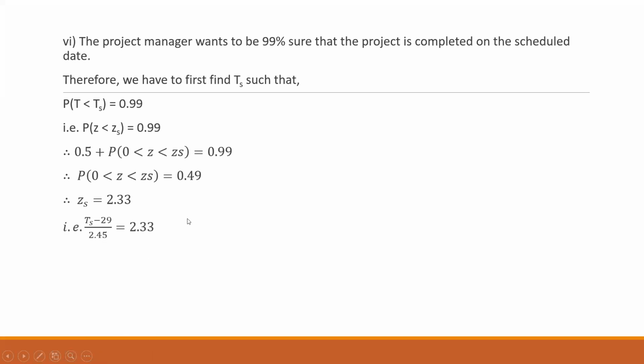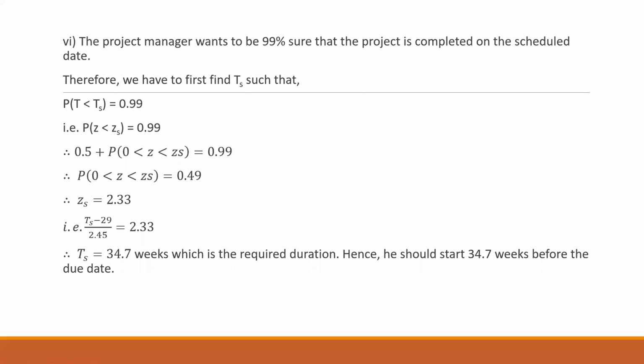So if there's a promise, the deadline is already set, and I'll be handing over the completed project on a particular date, using reverse engineering you can easily come up with the date when I should start my project so that I can complete it in the given schedule. Okay, that's the last answer for the given problem. And I've tried to cover all the types of problems which can be asked in PERT.